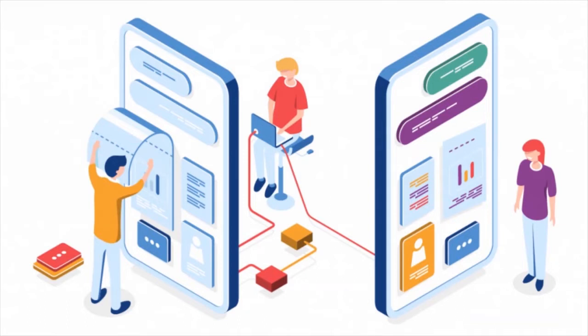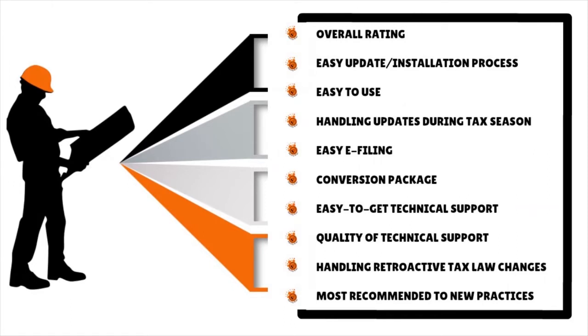One thing I also want to say is that we also paid attention to their conversion packages, how easy it was to get technical support from OLTPro, the quality of their technical support, very important, how they handle retroactive tax law changes, we paid attention to that also, and how easy the software was when it came to using it. Okay, before I get into the actual agenda, please check out this review, this methodology video. We do have a rigorous approach when it comes to categorizing, reviewing, and listing software on this show, tax software that is. Check this out.